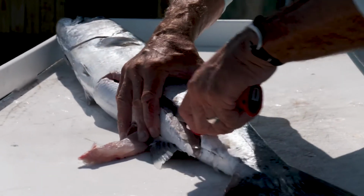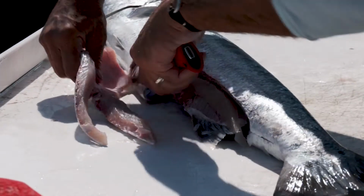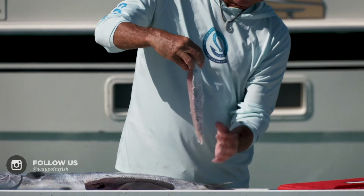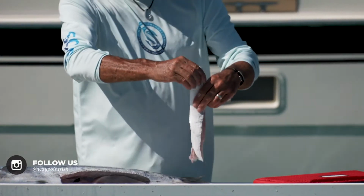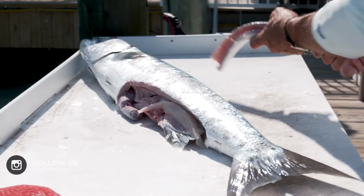Again, maybe about 1/2 inch thick for starters, and we'll trim it out after that. And then, boom, there's your first bait. We're gonna thin it out here. Once we put the hook in and sew it shut, you're gonna get that nice tail action. And that is a heck of a swordfish bait.